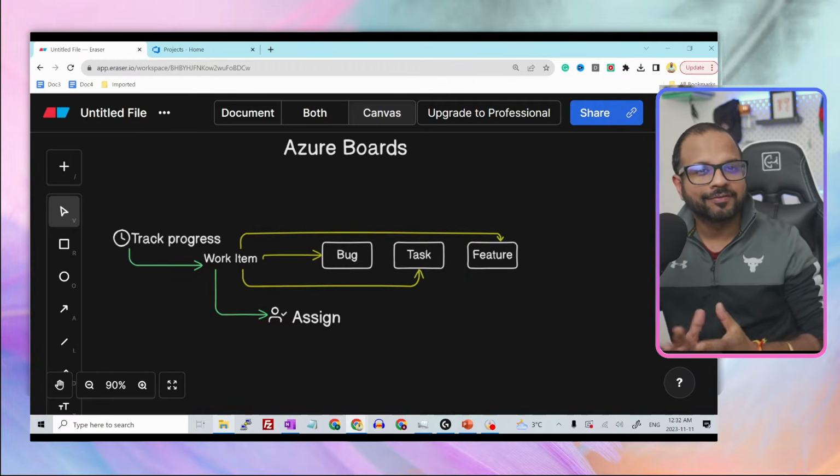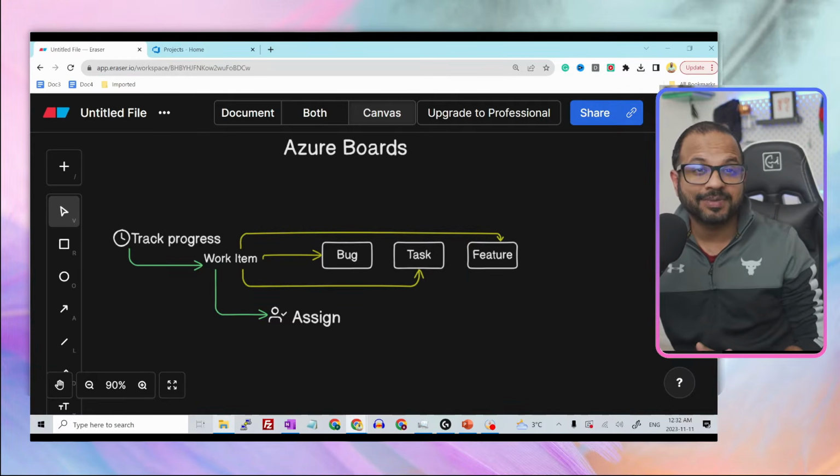If you have not worked on those tools that I have just mentioned, it is just an advanced to-do list. When you create a to-do list for yourself, for your personal project or just to remind yourself of some task, and you mark it as done when it is done. So this is nothing but the advanced version of that to-do list.